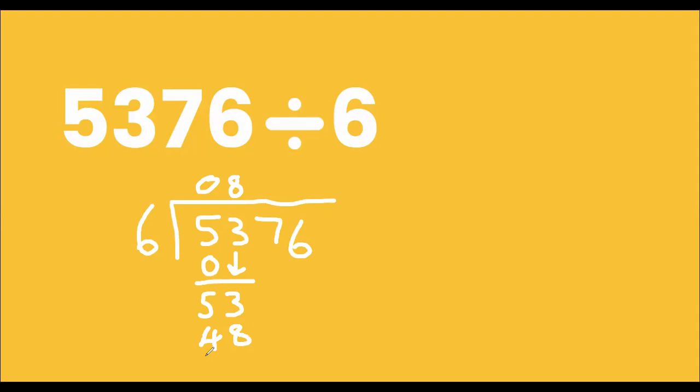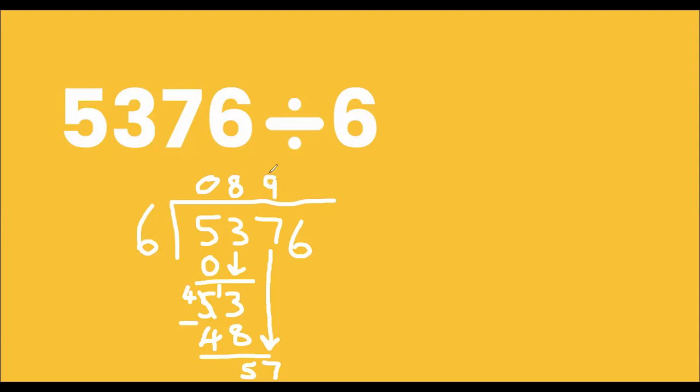Okay, next question we ask ourselves is 53 take away 48. And our answer there is 3 take 8. Can't do it, so we borrow 1 from there. It becomes 4. 13 take 8 equals 5. And 4 take 4 is nothing. And next step is to bring down 7. Okay. How many 6s are there in 57? Well, 10 times 6 would be 60, which means our answer must be 9.